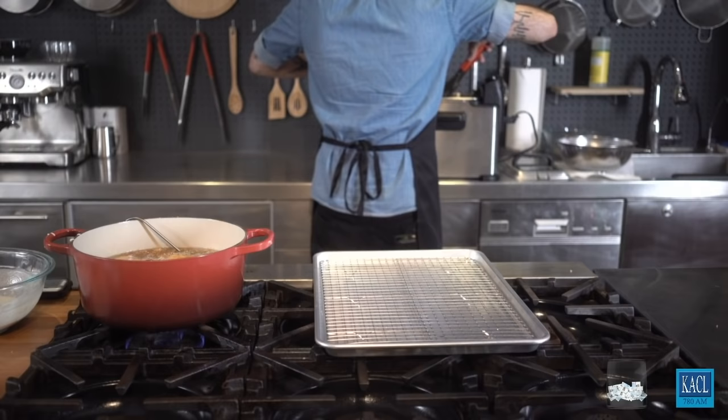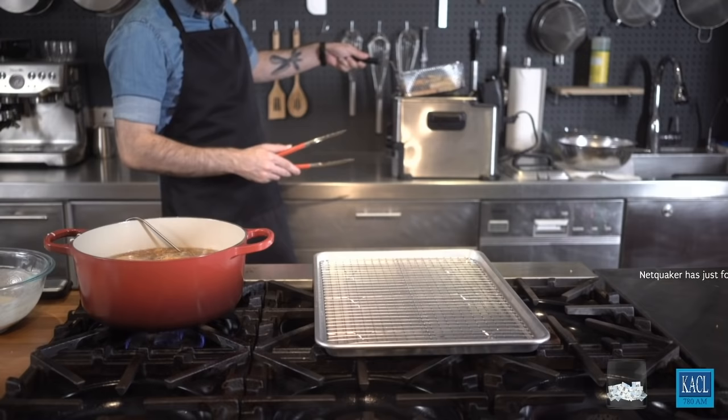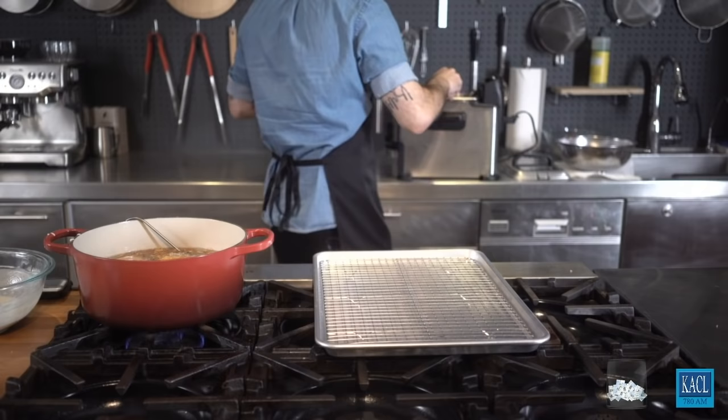These french fries are feeling crazy crisp. I'm just gonna take them out. Switch the camera too real quick. Take them out, brother. Okay. Oh, you can't see it. I'm sorry. You can't see it from that far away. But when they're done, I'll pull them out and we'll drain them. We'll take a look at them. They're looking gorgeous. They're gonna be fabulous. I'm super excited about them. All right. Oh, the fish is looking great.